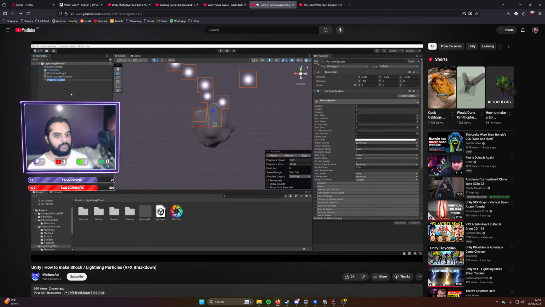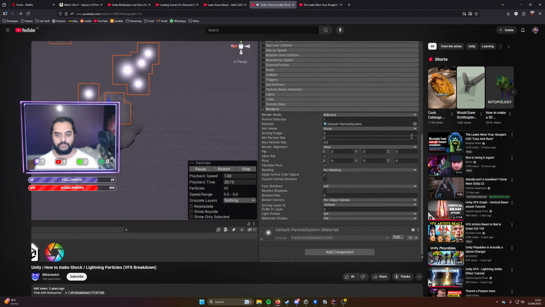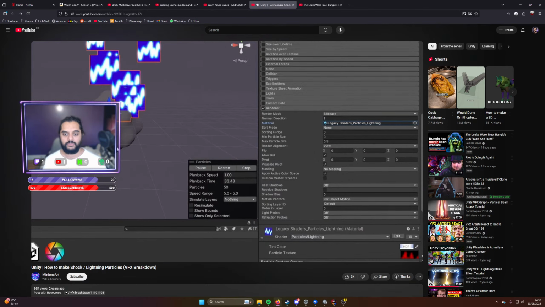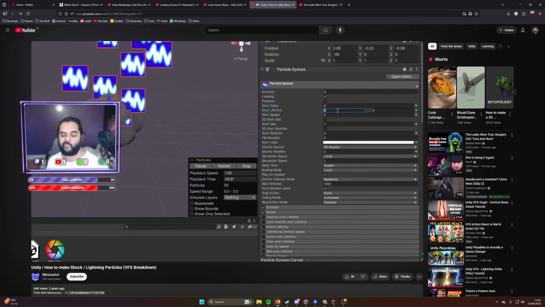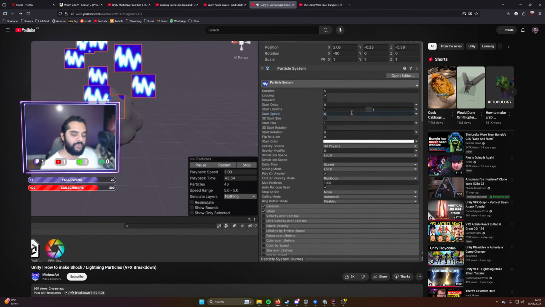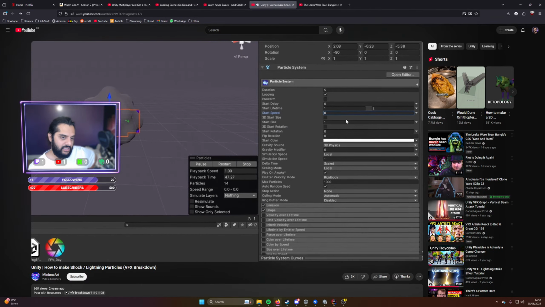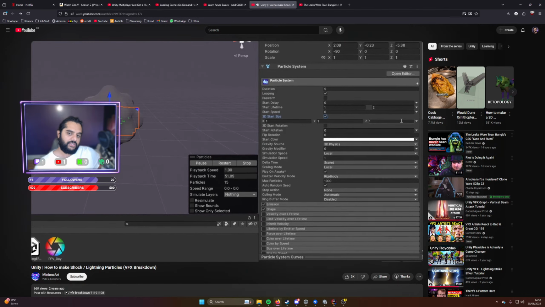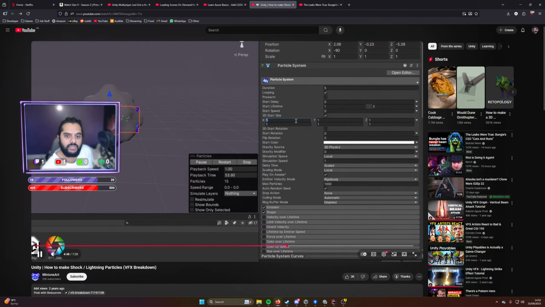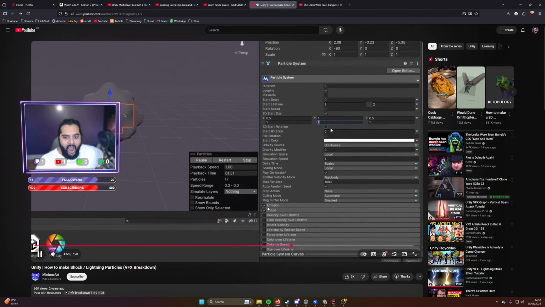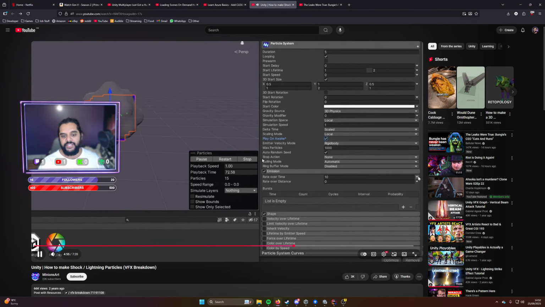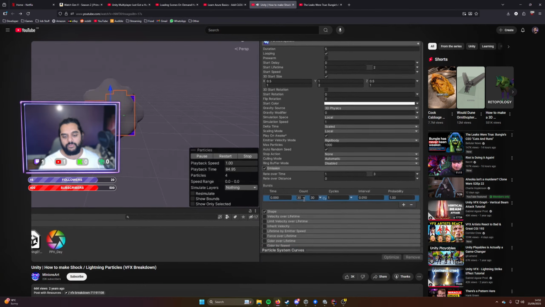Let's create the particle system. First up, in the renderer, add the material we just set up. Then in the base particle settings, set the lifetime to something short, like between 1 and 2. Yeah, I'm gonna have to copy this part, but in VFX graph, because I don't know how to do that. On 3D start size, set the Y to between 1 and 2. But I'll figure it out. I'll make it local on the stuff. Set particles over time to between 1 and 3, and add a burst between 5 and 15 every second with infinite cycles.